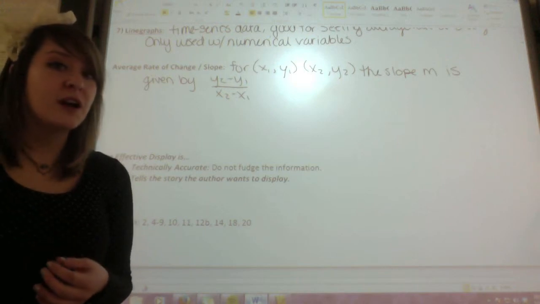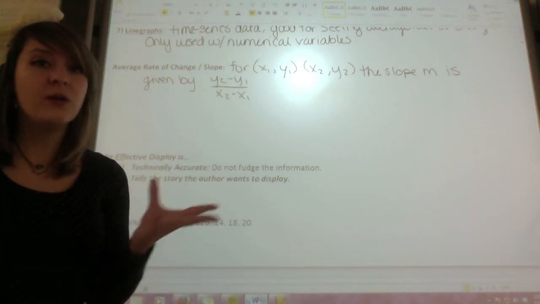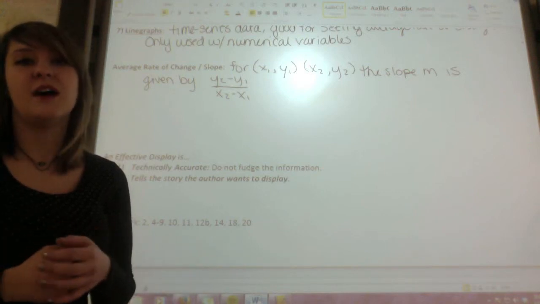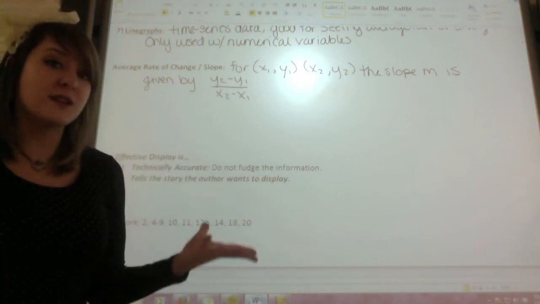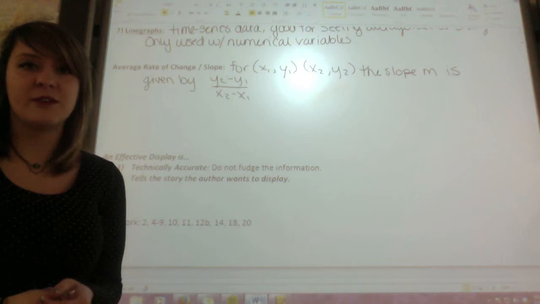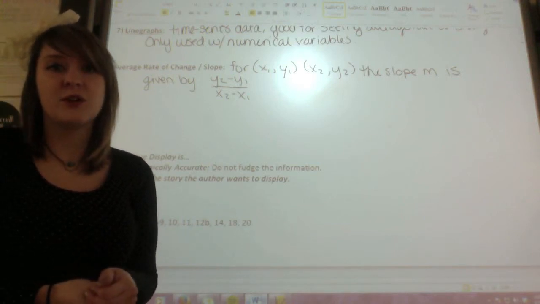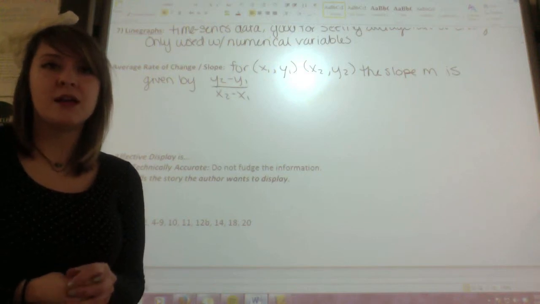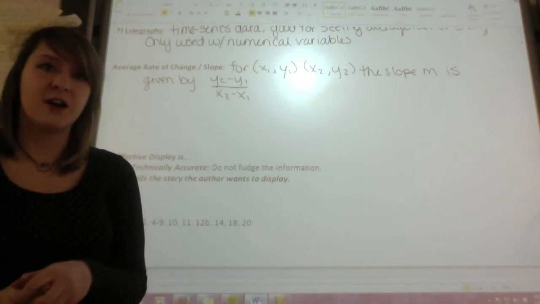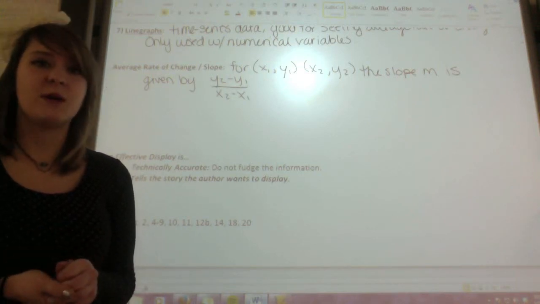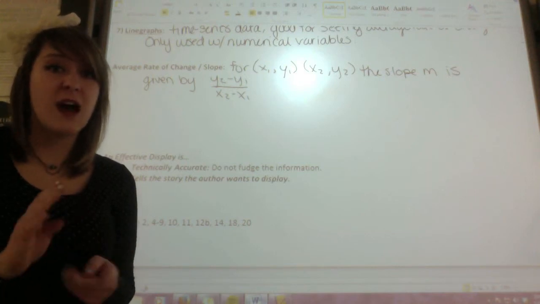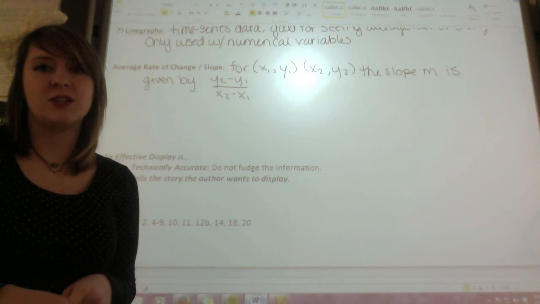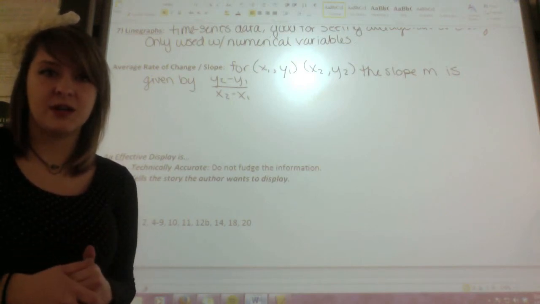Do you want to compare a data set to the whole? Do you want to compare categories to other categories? Do you want to look at quartiles? It just depends on what you're looking for. So there is really no right answer for a lot of these when you're trying to choose a good display, but there is better answers than others. So basically you just want to be careful about not making false assumptions, and also you want to make sure that you are getting across what you want to get across.